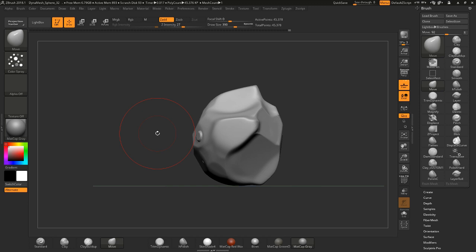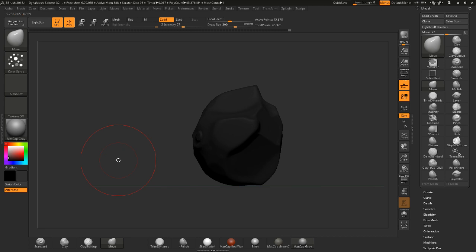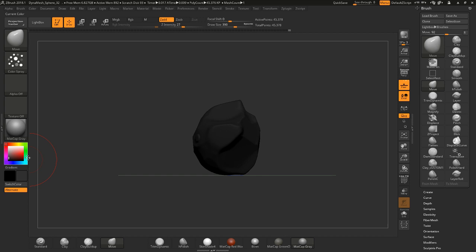Also, if you press C, you can see my thing just got dark. So this is good to work on the silhouette. I just press C. I think C is the one you press. Don't quote me on it, but yeah, I think it's C. My move brush is acting weird because I have this color spray thing on, which shouldn't be on. Actually, I think my focal shift is out. Okay, let's see.